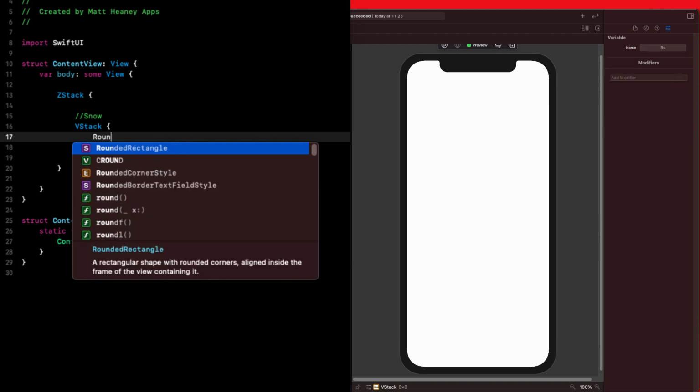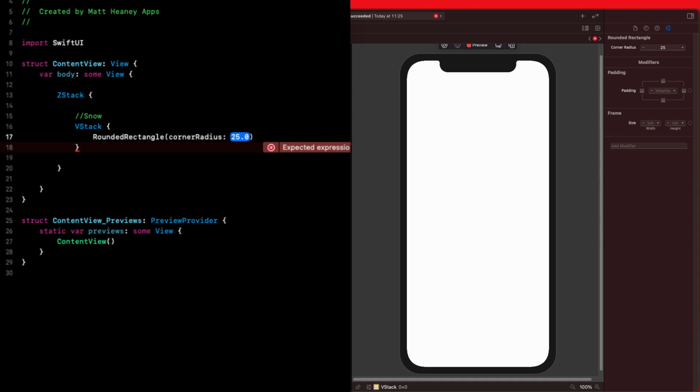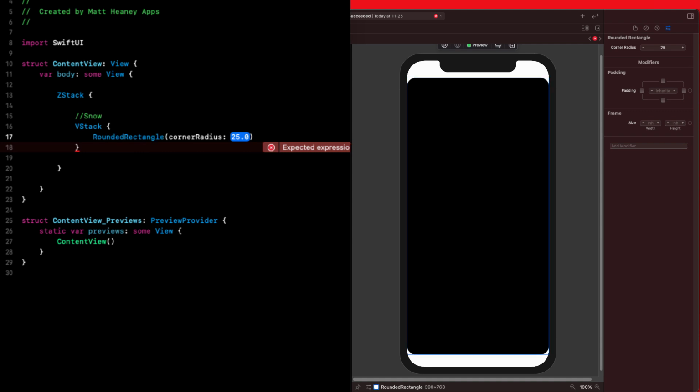As we said, we need a rounded rectangle object for our snow, and we can initialize this with a corner radius. So there is also a standard rectangle object which would work well here, but I always tend to go for a rounded rectangle instead of just a rectangle. They're pretty much the exact same thing, but with a rounded rectangle, it gives you the option when you create it to have some corner radius. You can set this to 0 or you can give it a value. Honestly, to me, it's the exact same thing, but rounded rectangle has that instant bit of extra functionality. So I tend to always go for it, even if my corner radius is just 0. If you did want to have a little bit of a corner on your snow, you can, but I'll set this to 0, so it just works as a rectangle.